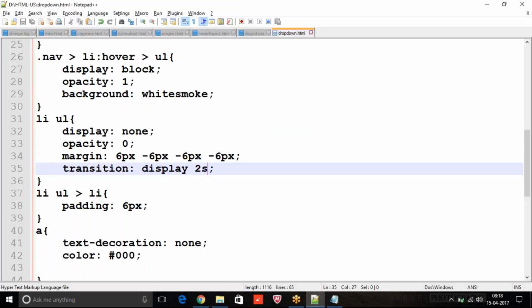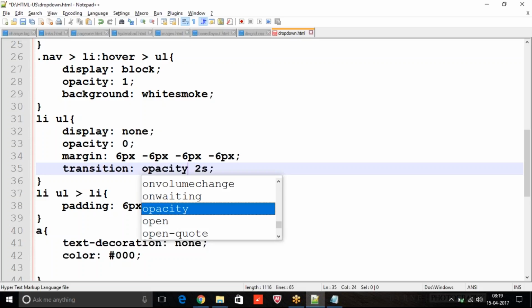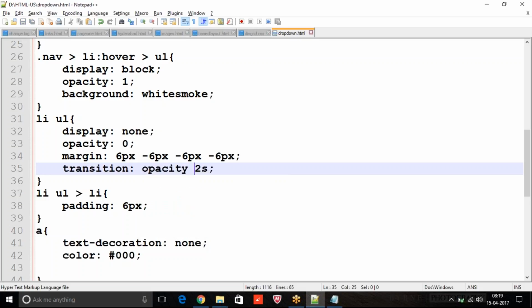Actually, on display it won't work. I know that. How can you make it float? I've done it in my recent project also. What have I done? It should not be display, I know that. Definitely opacity.